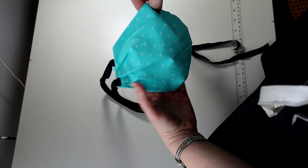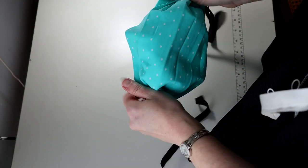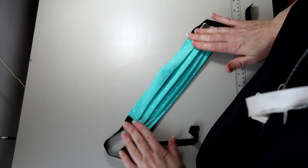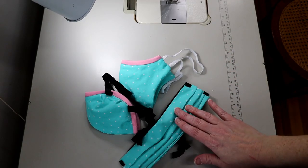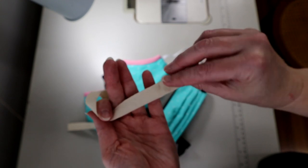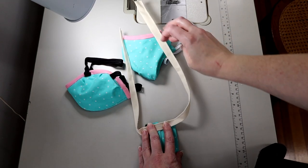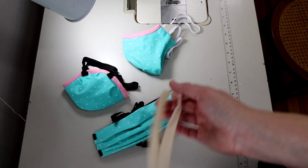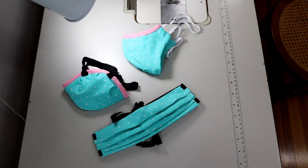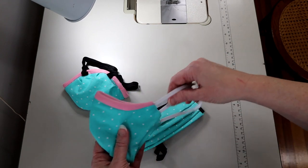Another pro: this mask can fit just about anyone when made with ties instead of a fixed elastic loop around the back of the neck — it's an adjustable fit for anyone. Also, if you're out of elastic, you can cut strips about two inches wide and serge them together on the sides. Just sew the midpoint of that strip down the side of the mask and you have cotton ties that are adjustable for any size.